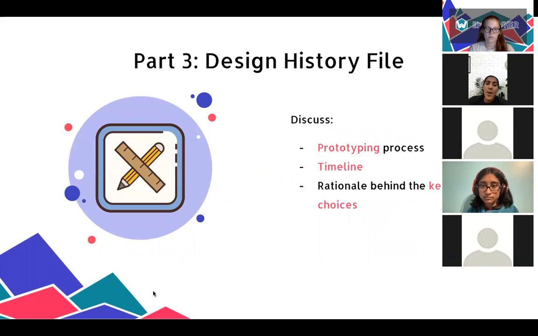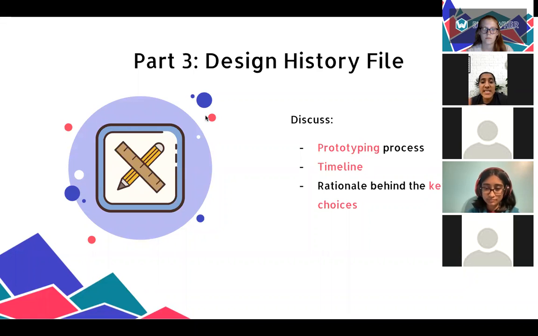Okay, so part 3 is the design history file. The point of this is really for you to show the entire process from start to finish. Obviously you're going to be presenting your final product to the judges, but the judges want to see how you incorporated feedback, or went out to users and saw how they were using the product, and then used that to improve.